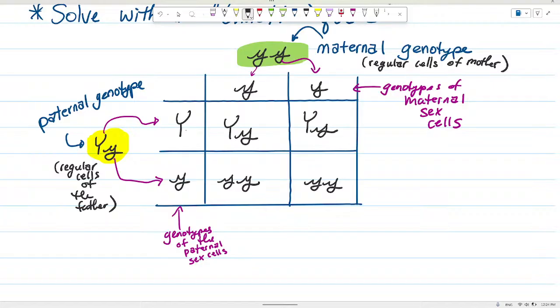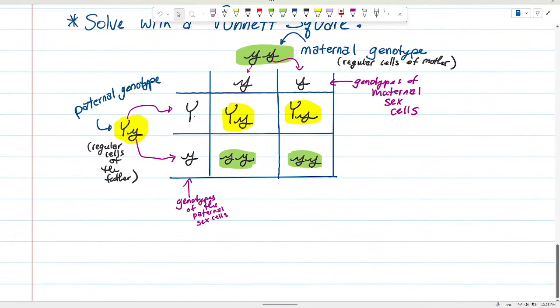So I like this particular cross. It's an interesting one because when you have a homozygous recessive parent and a heterozygous parent, when they breed, half of their offspring are exactly like one of them, and the other half are exactly like the other. That's not what every combination ends up looking like, but this one's kind of fun. These heterozygous offspring, what color will they be? They'll be yellow, right? And what about these homozygous recessive? They'll be green.